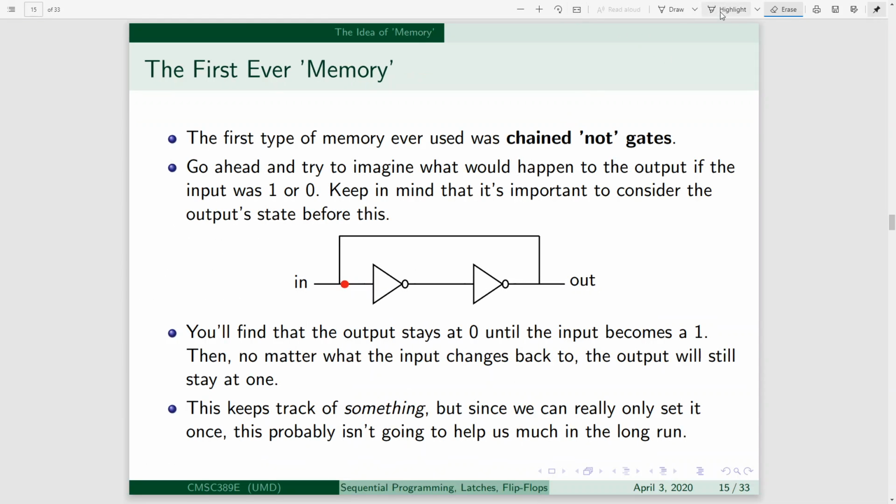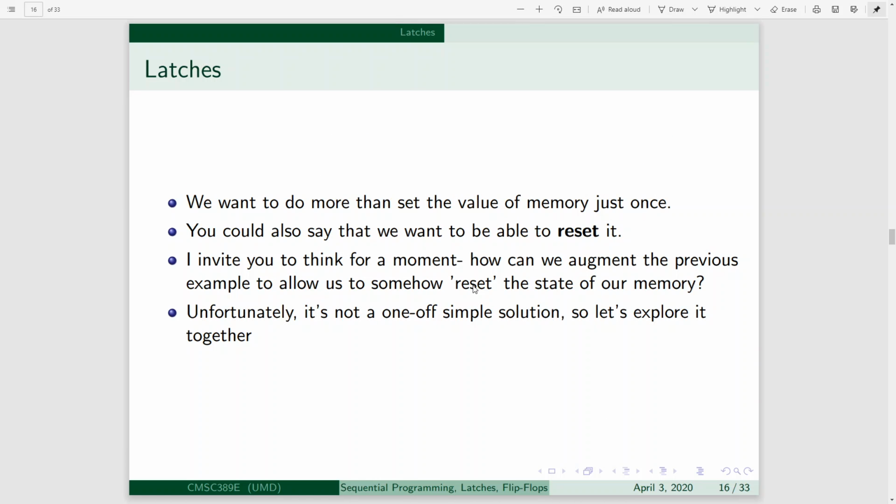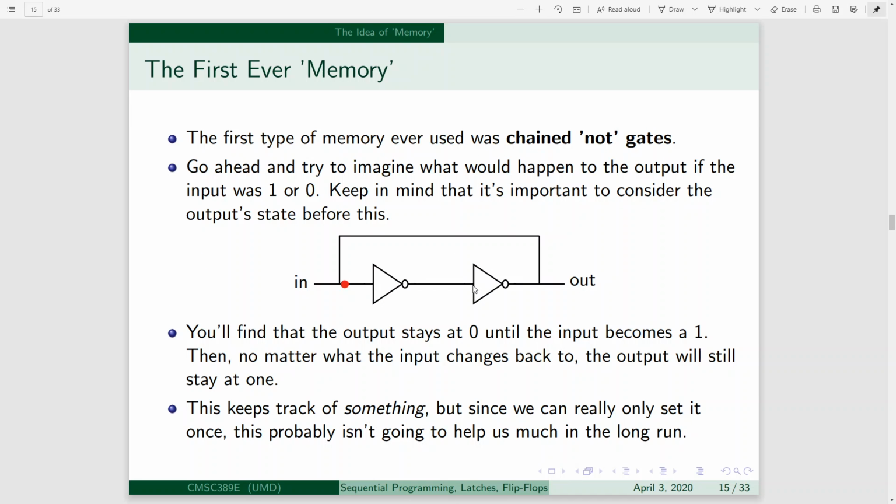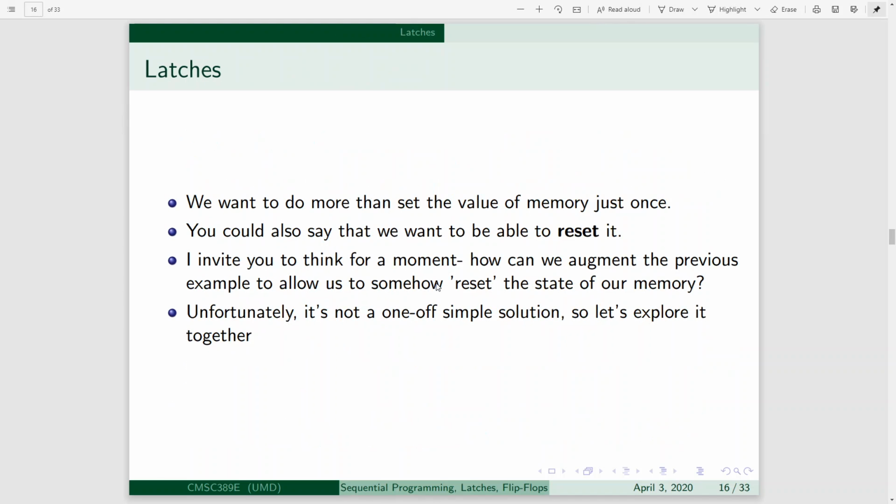Once we set that memory, though, we also want to reset it. In other words, once I've set you, I also want to throw in perhaps another signal, and then I want you to flip back to 0. Unfortunately, this is impossible with this circuit. It's not advanced enough. We can't just feed it a 0 in again and expect it to come back out as 0, because we've essentially just added an eternal loop in here. But we've got the right idea.